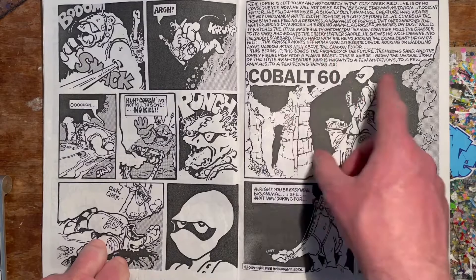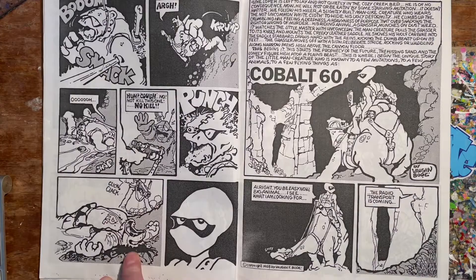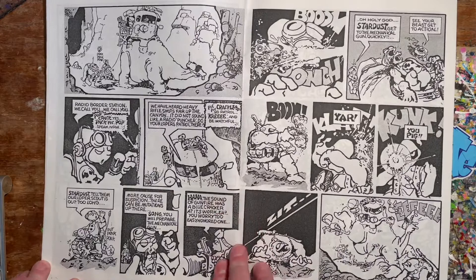Look at that — so much text as well. I read it all the time; I like the pictures now. This beast is on it — look at it, it's so beautiful. One of the tropes of Bodé: ultraviolence. Bees are getting shot through the nut — took his eyeballs out. Oh my god, so good though, right?